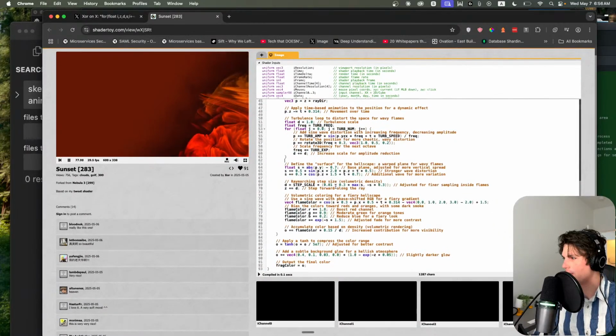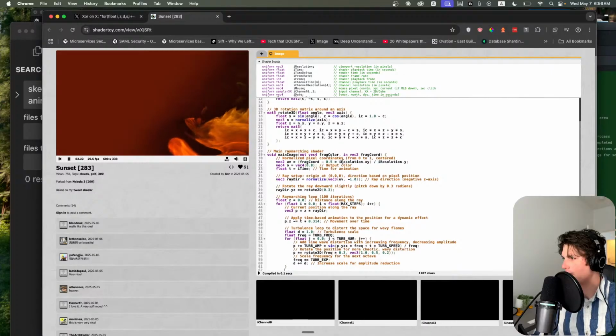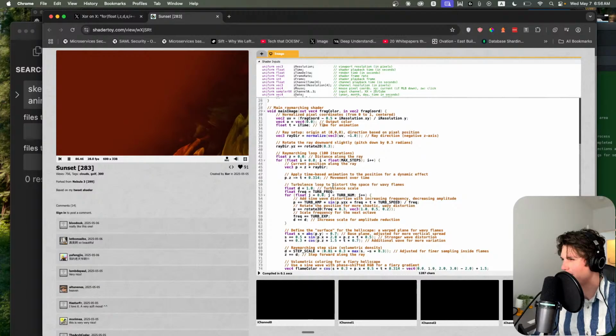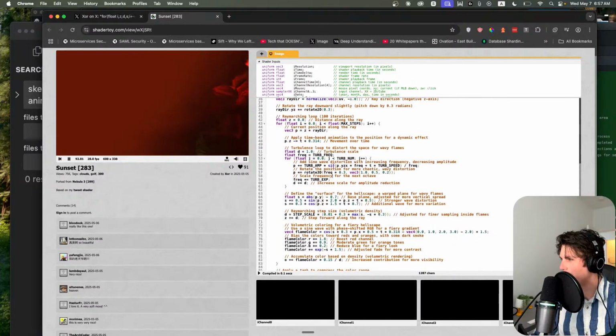But first, I actually want to do something, which is just move the camera. It's one of these variables here. Because if we can move the camera, then we don't have to ask it to do that for us. So anyway.